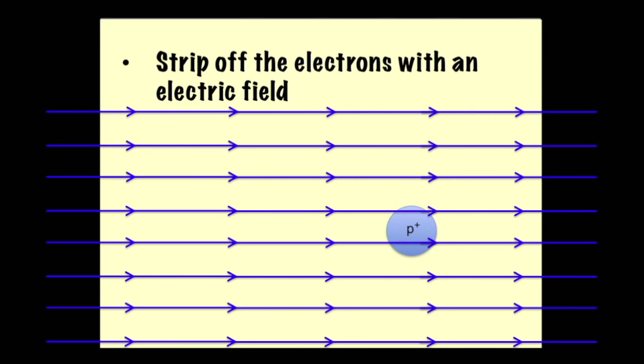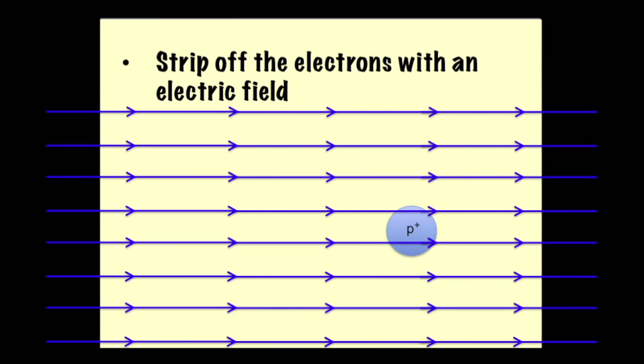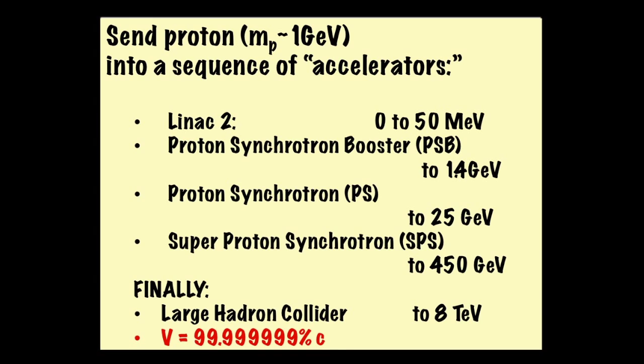So now you have these protons, and they have a mass equal to what we call 1 GeV. The G stands for a billion. The eV means electron volts, and it's connected to those volts on your battery. It's a unit of energy. It has an E equals mc squared of 1 billion electron volts, pretty close. And what we now need is to give it a lot more energy. Okay, so we need to give it more than mc squared. We need to give it about 8,000 times mc squared.